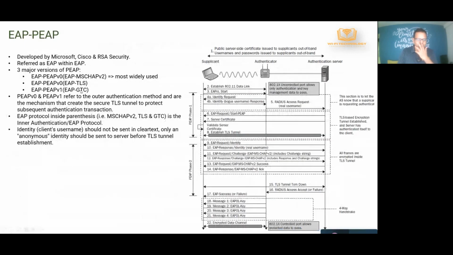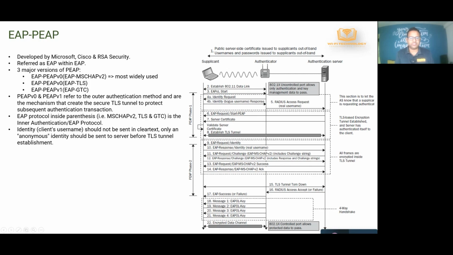Similarly, there are more complex methods like EAP-PEAP, EAP-MS-CHAP, and so on. Some of them are challenge based, some are username and password based, some are certificate based. So there are many methods, but the base process is the same: the supplicant talks to the authentication server through the authenticator and exchanges all the information to mutually authenticate with each other.